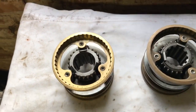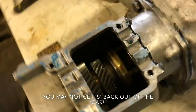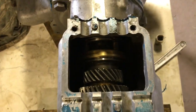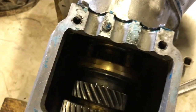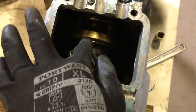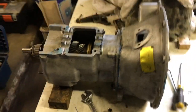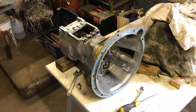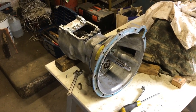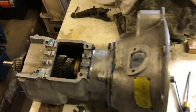And that's really important because when I installed it, these are two: that's the old one, that's the new one which I bent, and I've now fitted the new one. It's a 50-50 chance of whether, if you don't know, you're going to get it right. So luckily I was able to check whether I have or haven't got it right, and because it's this gearbox and because it's me, I haven't got it right. So unfortunately I'm going to have to build it again, and that is the 4th time, which is quite funny really. The 4th time I'll be taking this gearbox apart. But hopefully I'll get it right next time.